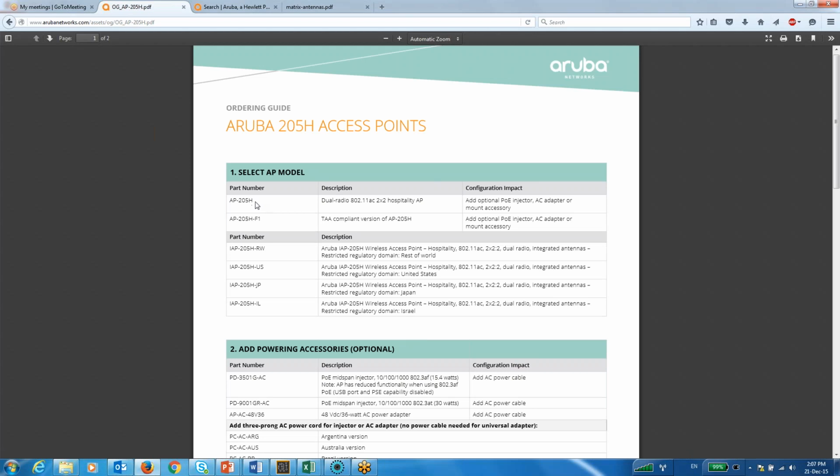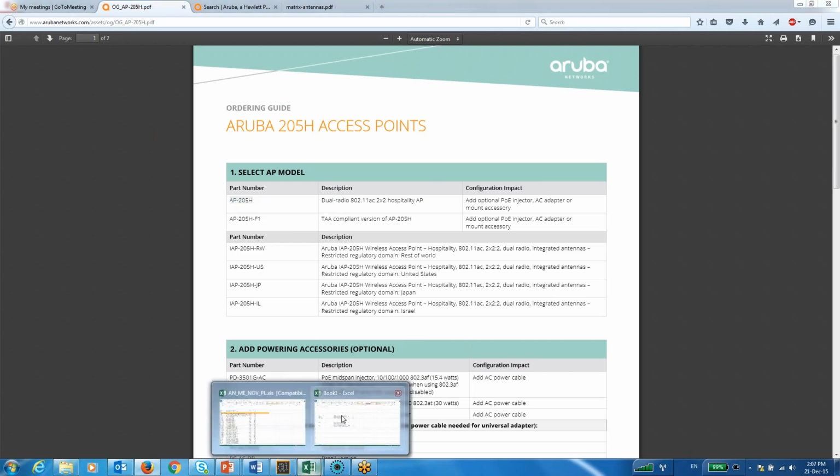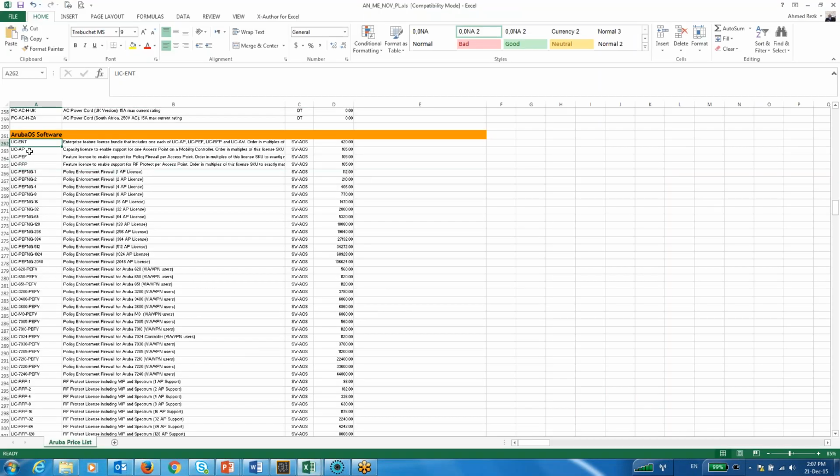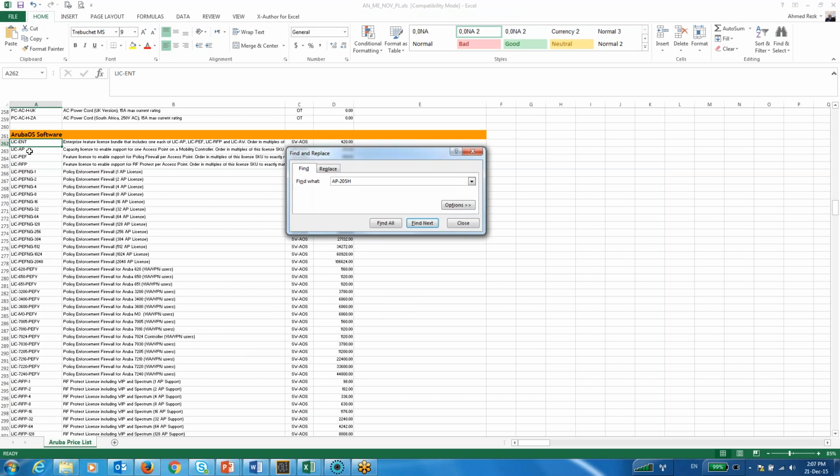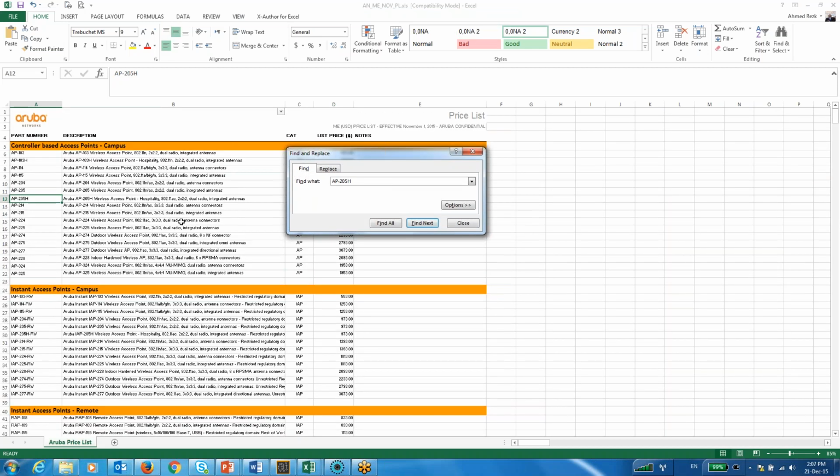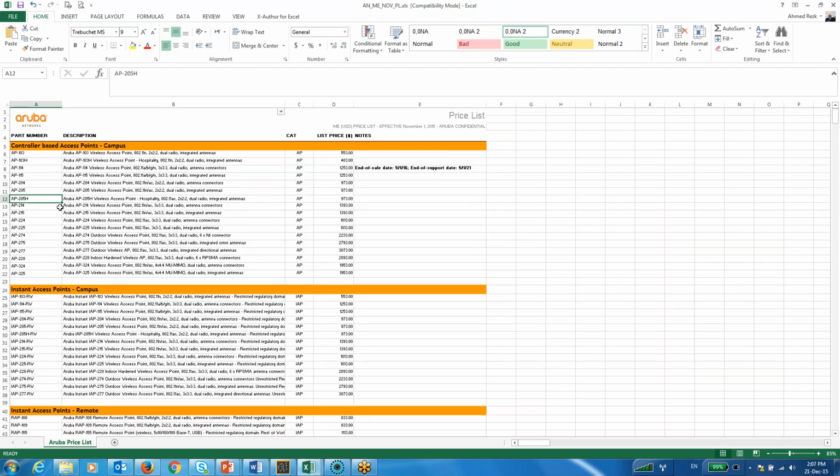First of all, I will select the AP model. So I will take AP-205H, copy, go to the price list and search here for AP-205H. Take copy and paste.